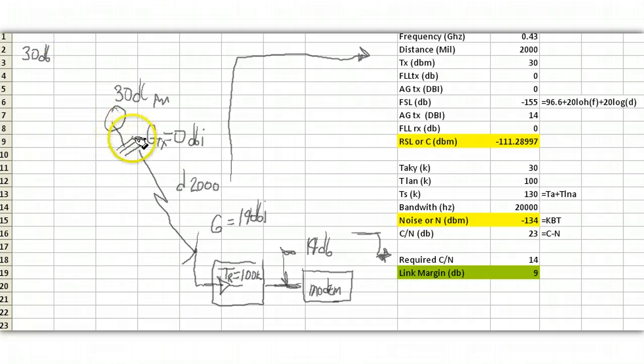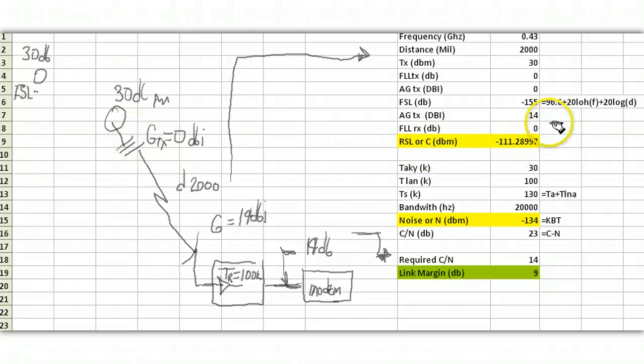Okay, we encounter an antenna, and it produces no gain, so the antenna gain over here is zero. All right, now, as the signal leaves the satellite, it's got to traverse 2,000 miles. So the signal is going to lose, and let me just start to write some units in here, free space loss. It's going to start to lose energy.